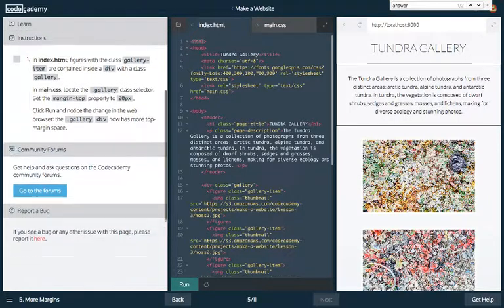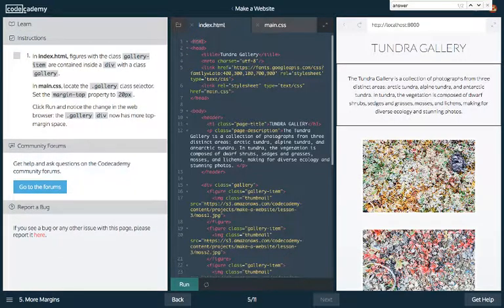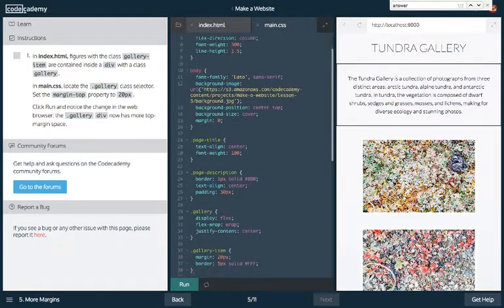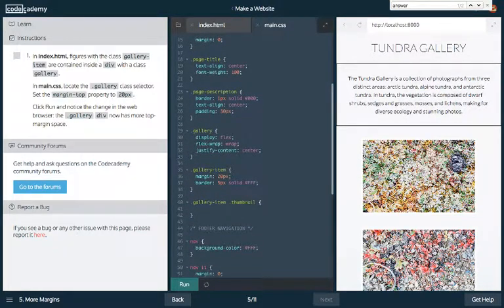Okay, so in index.html, figures with the class gallery item are contained inside a div with a class gallery. In main.css, locate the .gallery class selector, set the margin top property to 20 pixels.